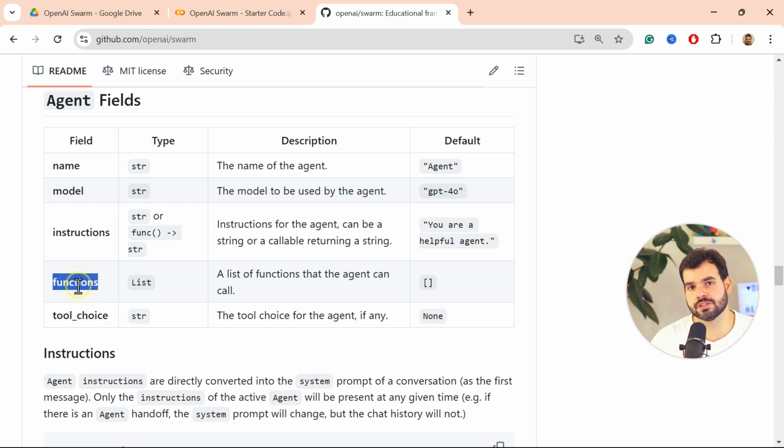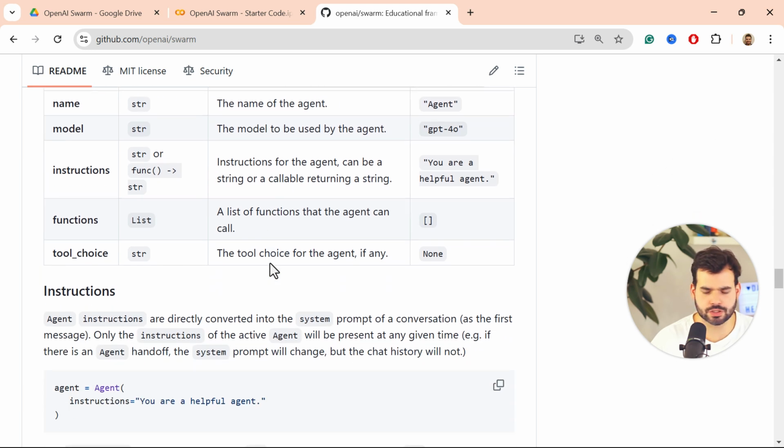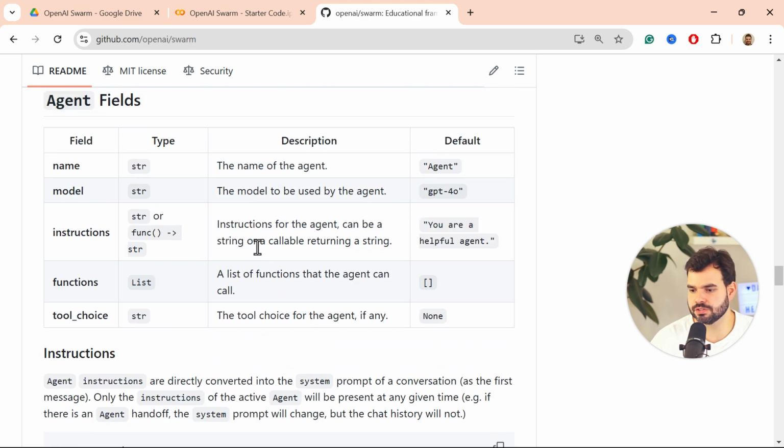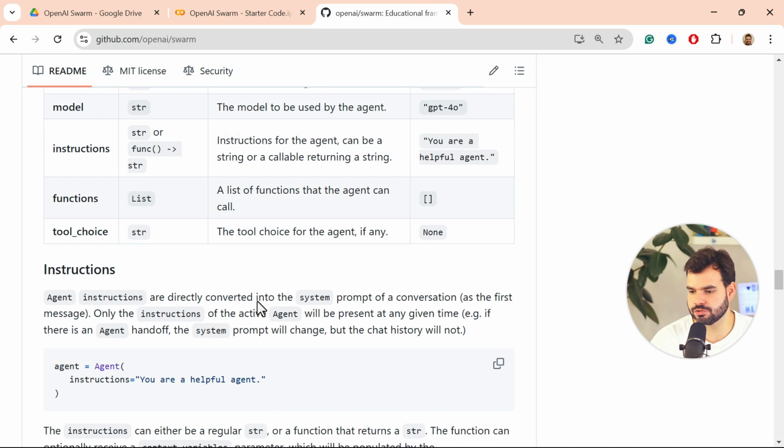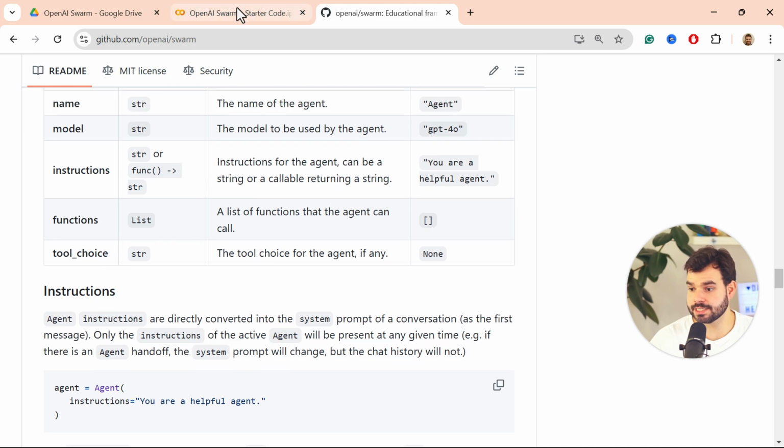We're going to use this in our second agent when we have a function that actually fetches the news. Actually, let me check. I think it's a function. Yes, it's definitely a function. And that would be it. You also have tools. I usually use functions. I don't really use tools. So let's get started here.